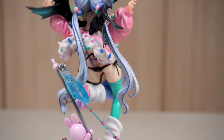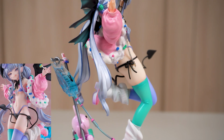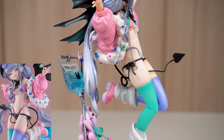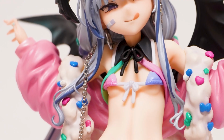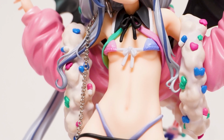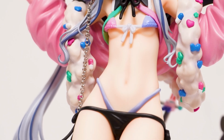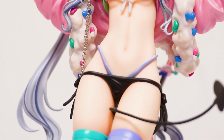My biggest issue with this figure is that compared to the promo pictures, the outfit colors are once again too dull and lack shading. It's a bit disappointing to me. Her body sculpt also looks decent but lacks shading like the promo pictures as well. Also, the way the various straps overlay onto each other looks kinda unnatural. It's like they are cut off.